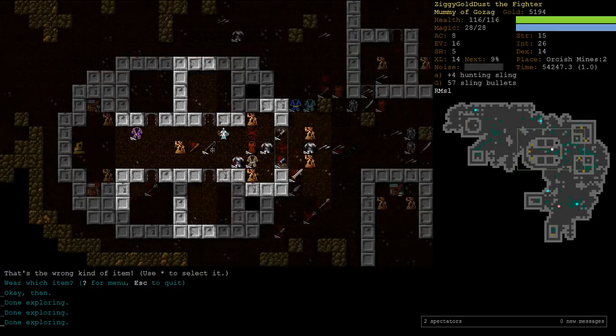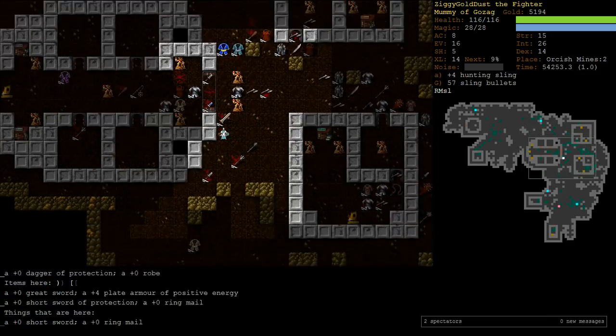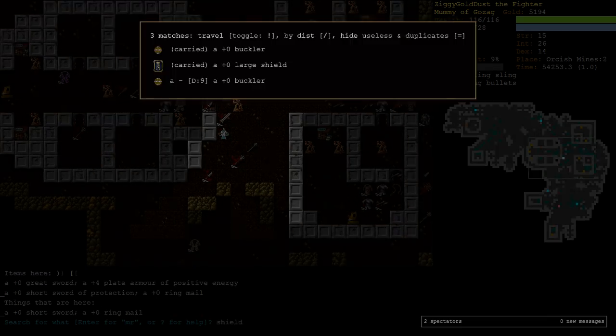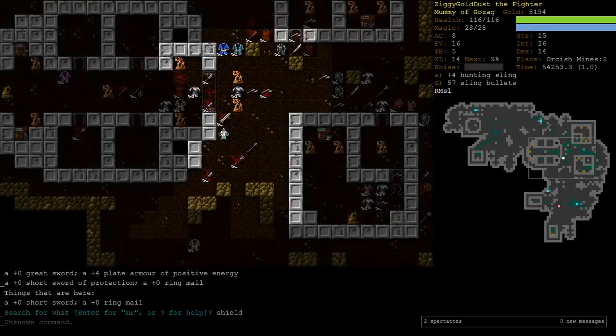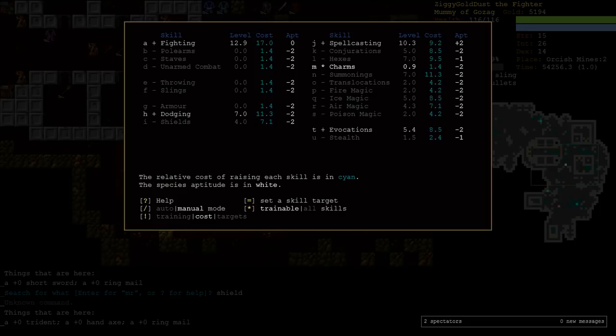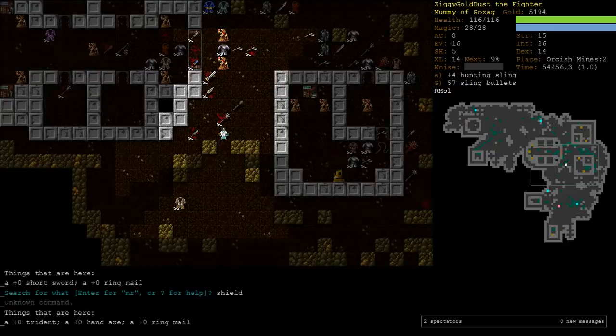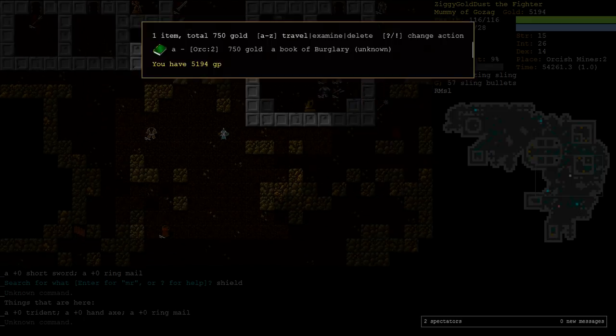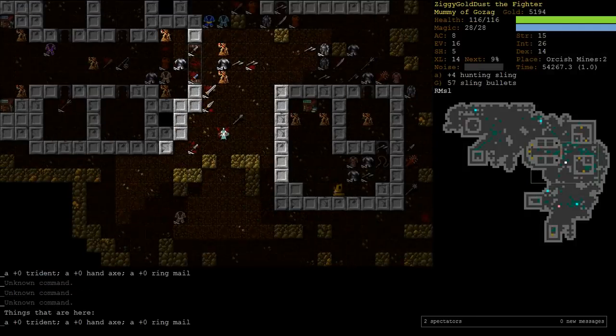Okay. So, the other shop's not too exciting. Have we found a regular shield anywhere? No, only bucklers or large shields, so we're stuck with the buckler for the moment, I think. And I guess we should buy some more books, because this wasn't too exciting. Or should we start some of our own shops?